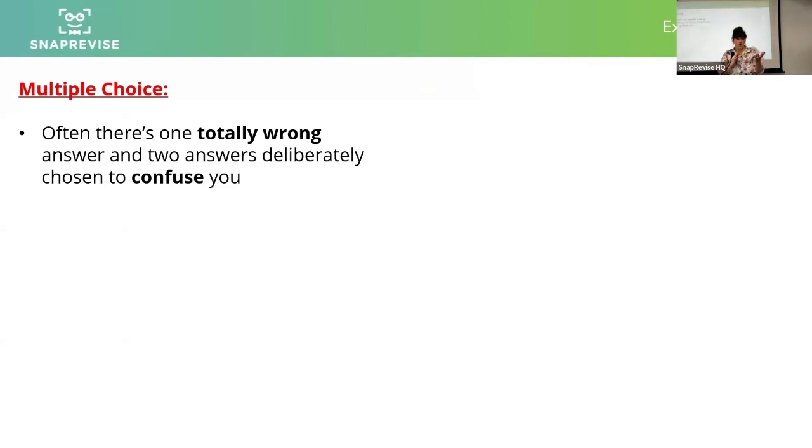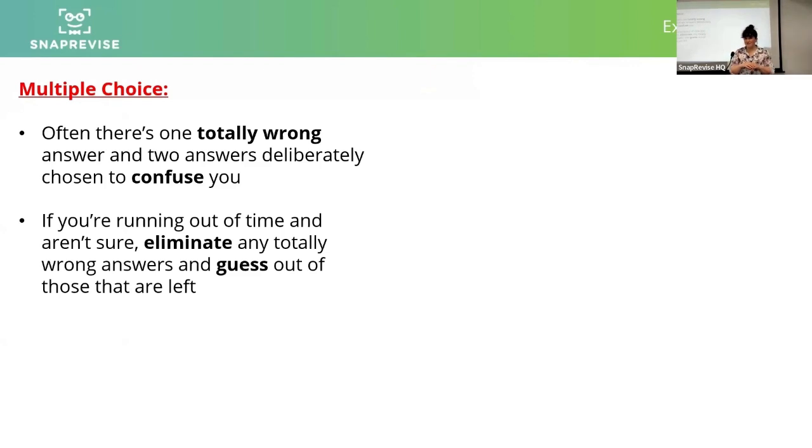But know that there is usually at least 1 answer that is completely wrong that you should be able to eliminate quite quickly. Then you might have to choose between the next couple. So if you're running out of time, eliminate the ones that you're pretty sure are completely incorrect. And if you're not sure which is correct out of the other 2, then unfortunately, guess. But if you've eliminated a couple, it might be 50-50, which is much better odds than 1 in 25. So 1 in 25, sorry, 1 in 4.